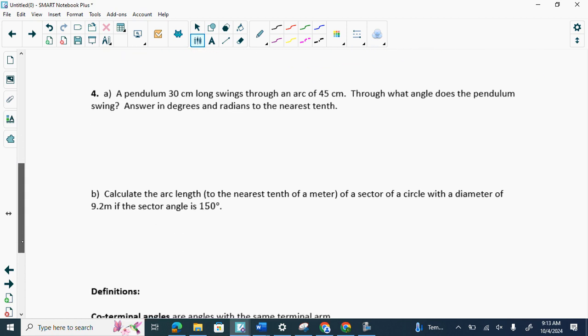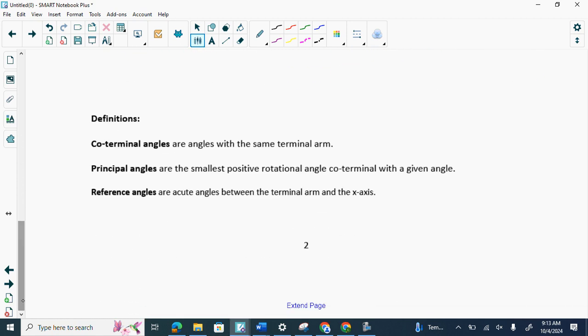All right. Going down here. So, coterminal angles, principal angles, reference angles. We talked about reference angles. They're the acute, cute little angles that are between the terminal arm and the x-axis. I call them bow tie angles, because some people try and do hourglass angles as reference angles. They make them form with the y-axis. That is not ever an angle you want. So we always want our reference angles, which are the bow tie angles. They're the angles between the x-axis and the terminating arm.